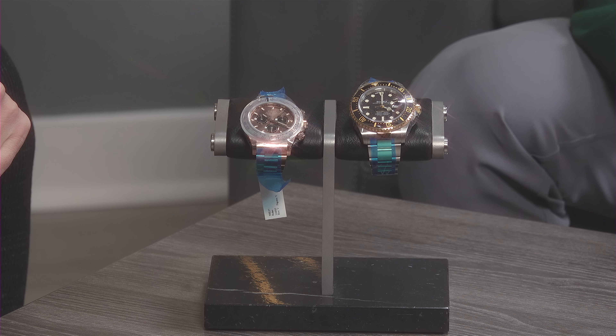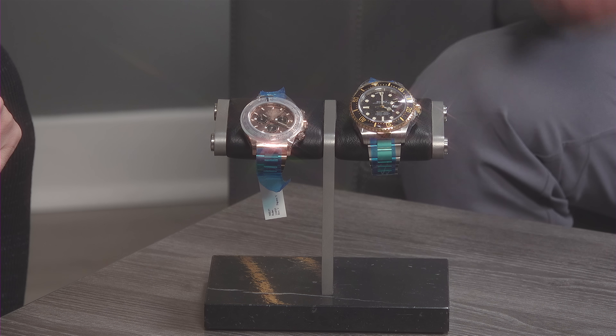That sale was to wholesale — B2B — and then that person went and sold it to somebody else. So now it is not at retail levels yet. It's still carrying a premium, but it's almost the same price as if you were able to walk into Rolex, buy it, and pay tax. If you want the watch now, you may be paying a little bit more depending on condition. For a brand new example, you're still paying over MSRP, but at a healthy level — you're not paying $85,000.